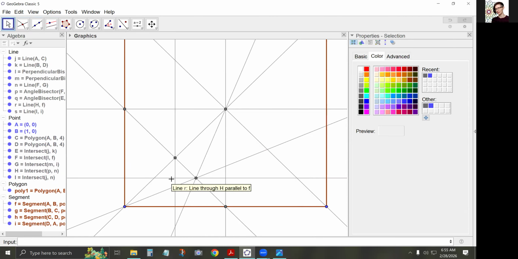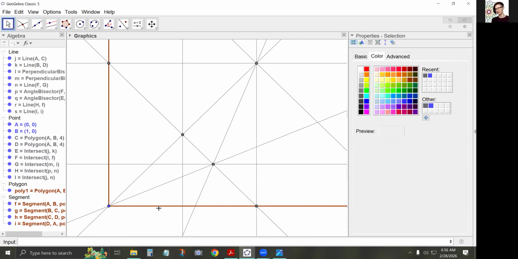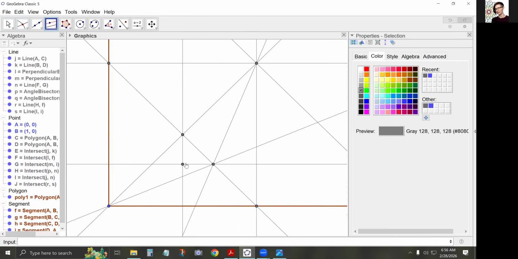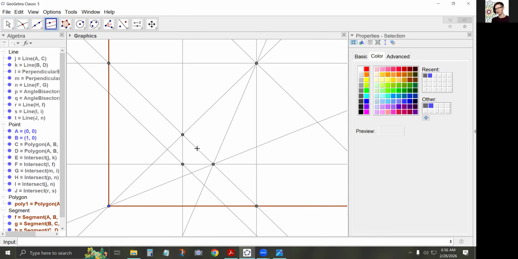Not H, I. Names of the things aren't that important, and if you do things in a different order than I do, your names will be totally different, which is why I don't have names of these objects visible. Okay, so then we want to put a point here, and I want a line parallel to this line through that point.